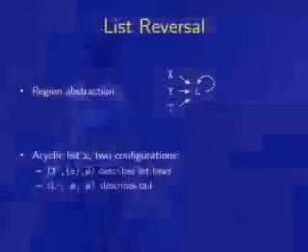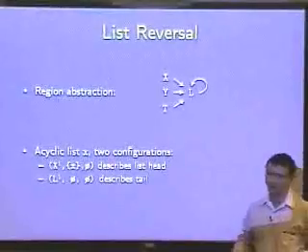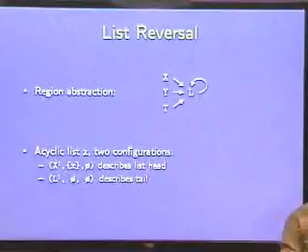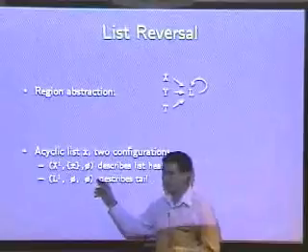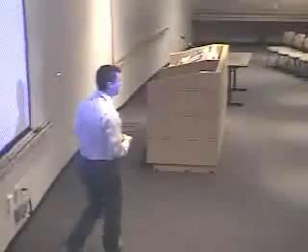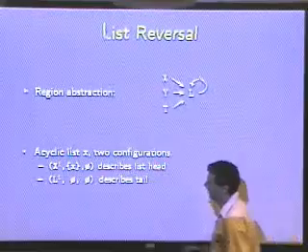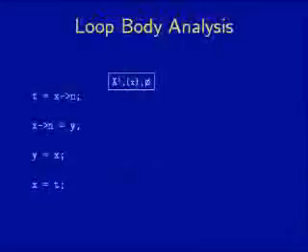Okay. So here's how this works in our framework. First of all, this procedure here has the parameter X and two other variables, T and Y. So the region abstraction is going to use a region for each of these three variables, X, Y, and T, and then it's going to use a region for all the list elements. And we're going to model the acyclic list at the input using just two configurations. The first one with a reference from X is essentially the list head, and the one with a reference from L is any of the elements in the tail.